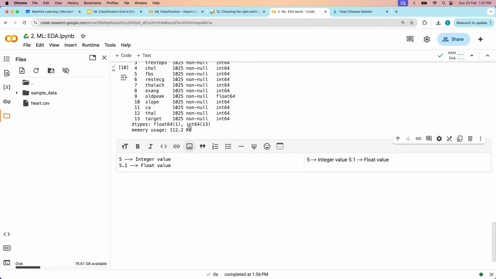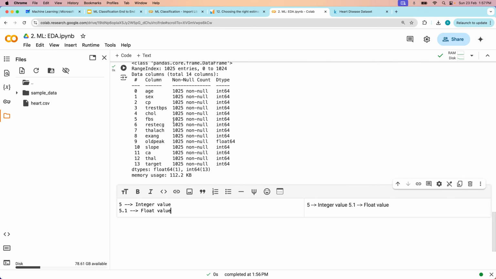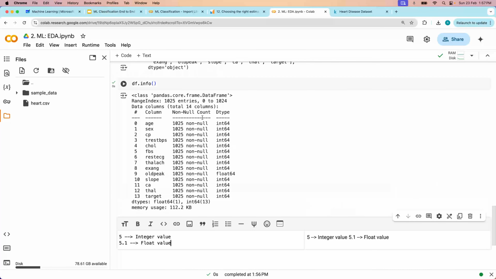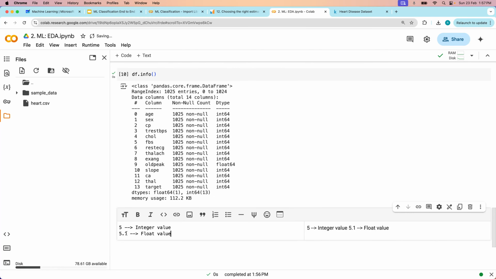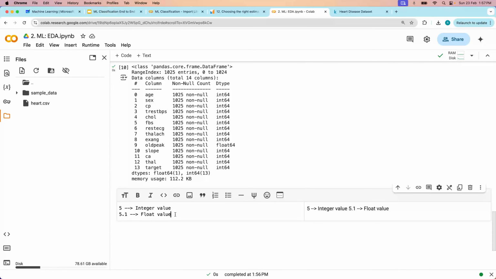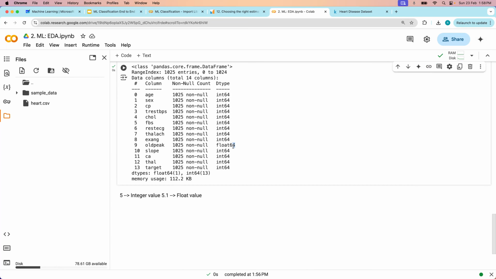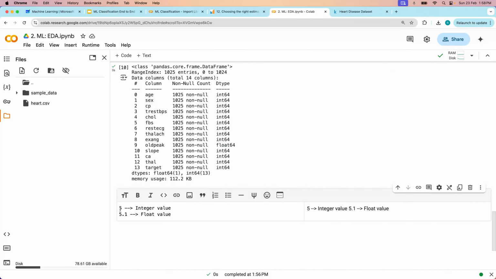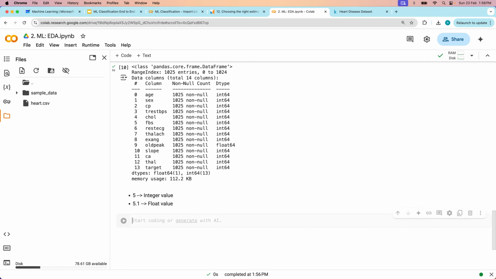When you upload the data, pandas itself reads the data and understands that there are some decimal values, so it assigns the data type as float. And whenever there are no float values, it assigns integer. And if you see int64 and float64, how does it concern us? It really does concern us.